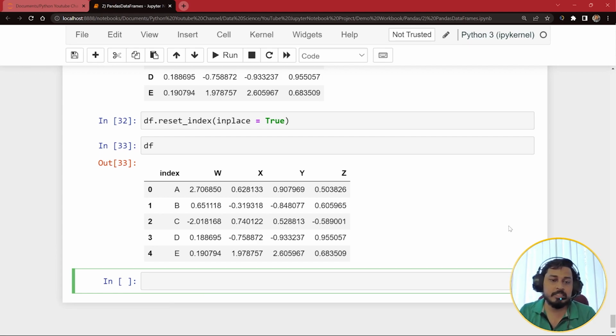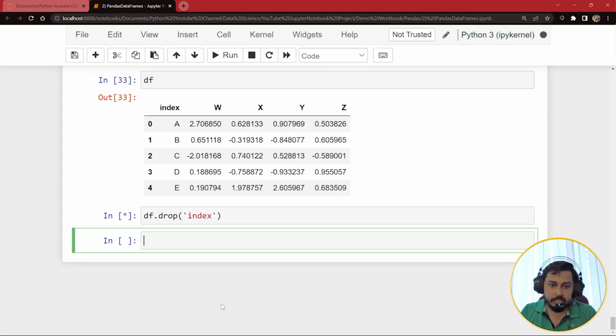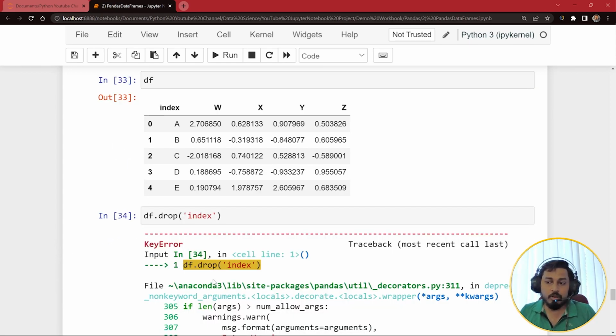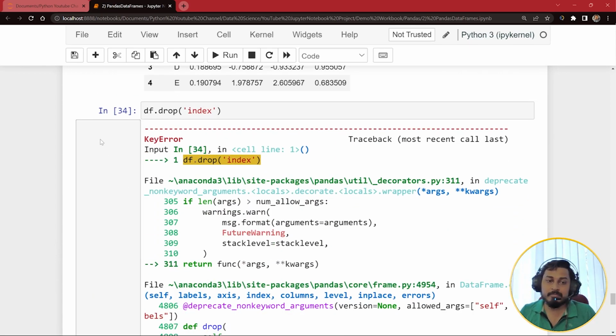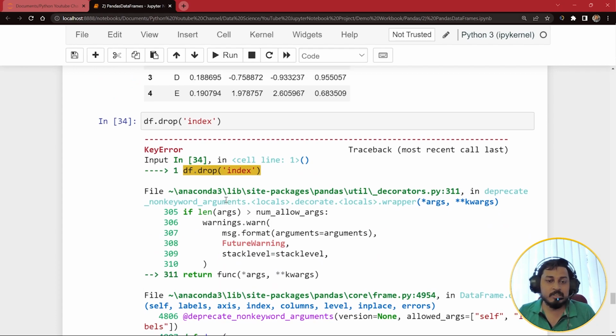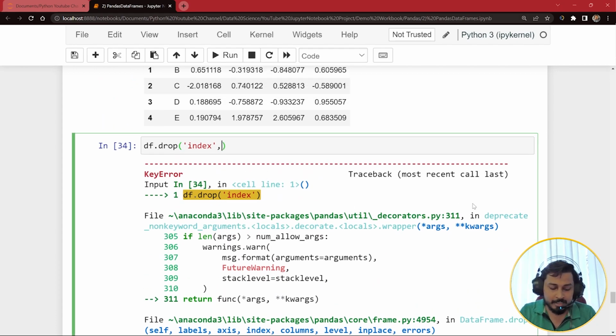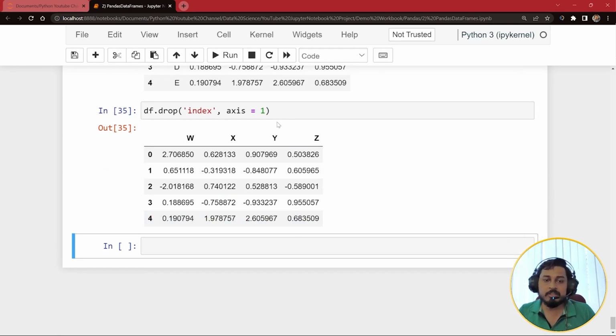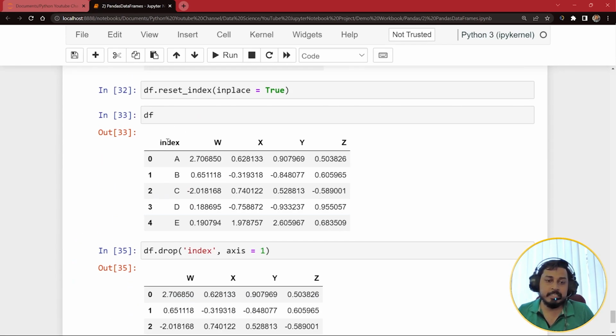Now let's say I want to drop this index part. You remember how we used to drop? I have told you in the previous video. You can just say df dot drop, and you just pass the name of the column, and this was the name of the column, index, with a small i here, and this will allow us to drop the index. But there is one error in this case, guys. What is the error? I forgot about the axis. I need to set axis equals 1, which will allow us to delete the column called index, which was created here.